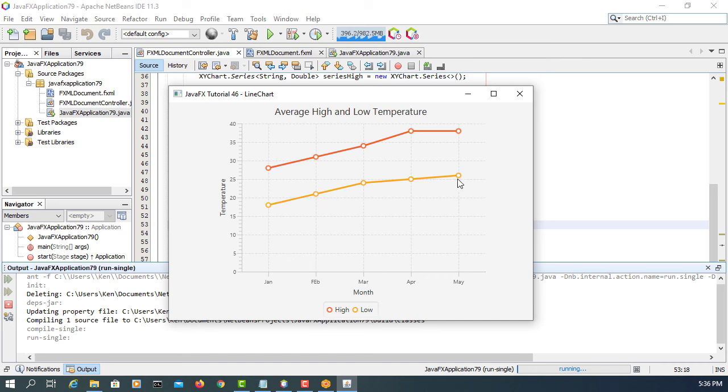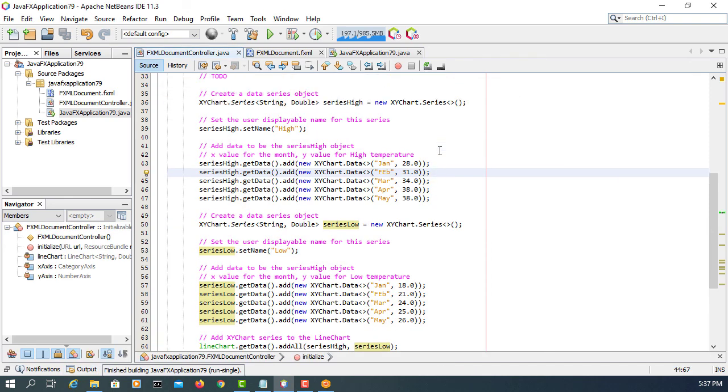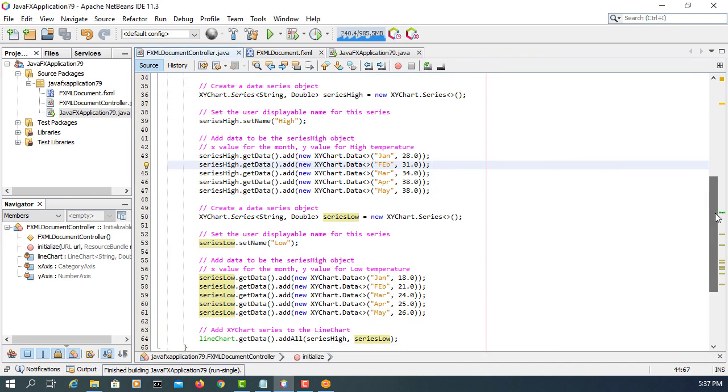So now you have a line series for low temperature and high temperature between January to May. And then we have a y-axis representing temperature from 0 to 40. And then the line chart has a title as well. So very typical. Usually you may like to use line charts if you have a very short time frame with some series of data sets. Over time you may use a line chart.